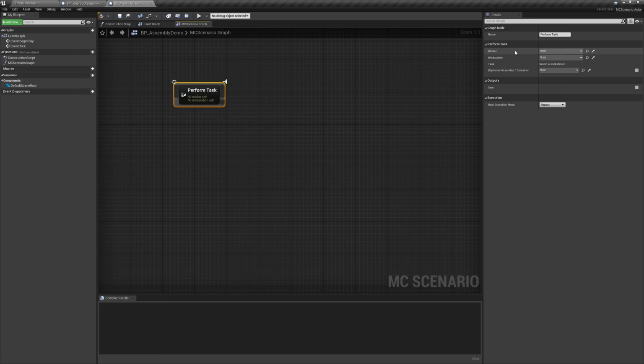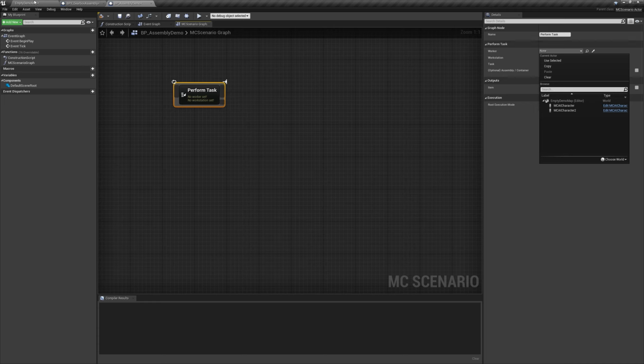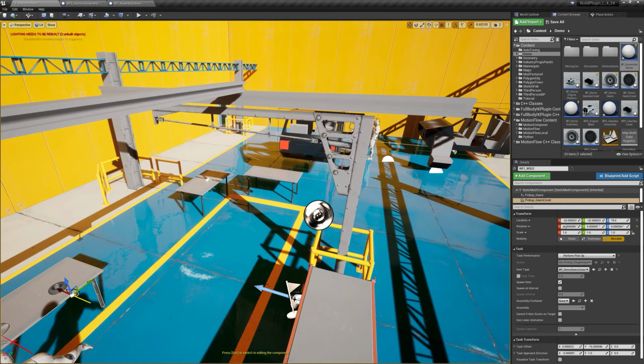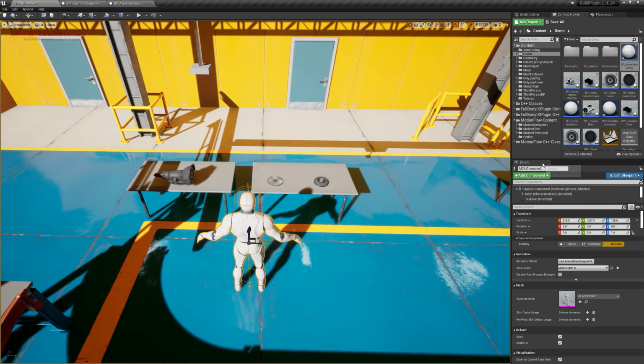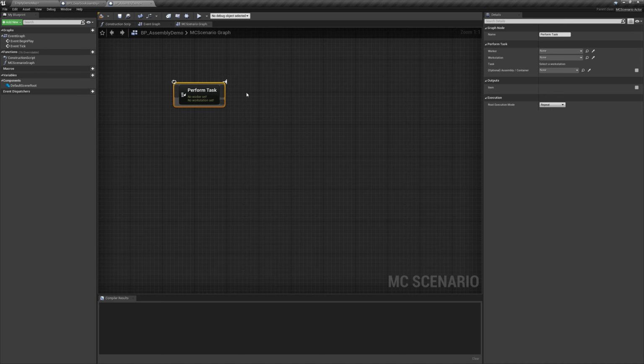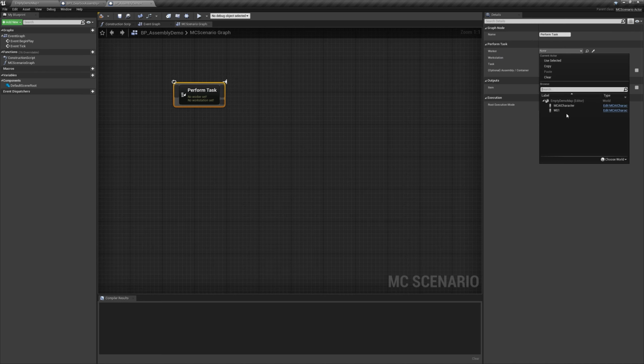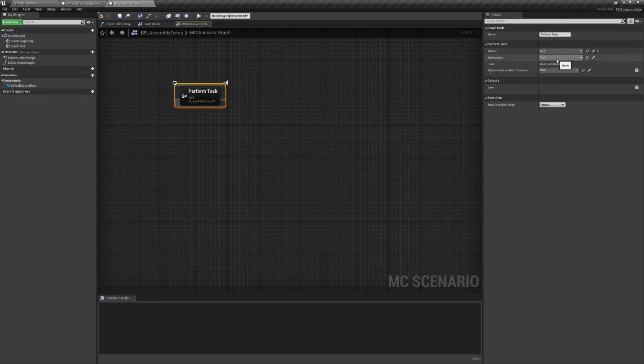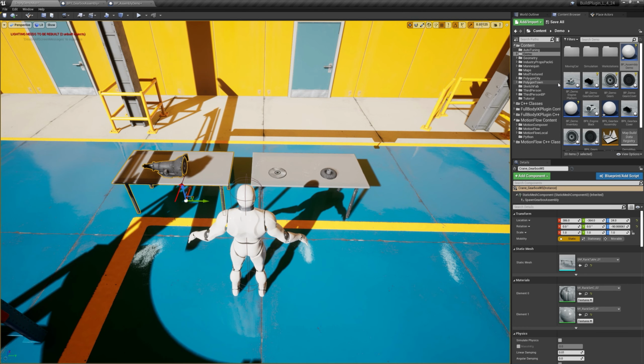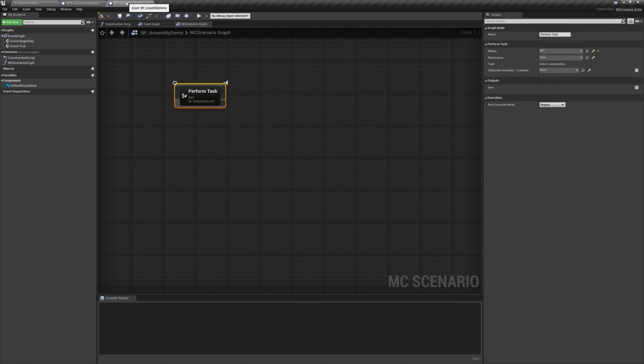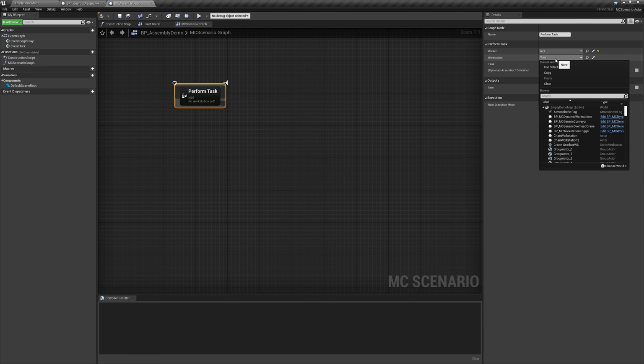So under worker first, we select this perform task. Under worker, we select our character. Now in this level, I happen to have two characters, which is over there and here. Let's call this character worker 01 so that we can have one available here. So under worker, choose worker 01, workstation. Now let's name that workstation appropriately as well. This is called crane gearbox. This is from one of the previous tutorials, and this is called W1 WS03. So those are the ones we're going to use actually instead of renaming them.